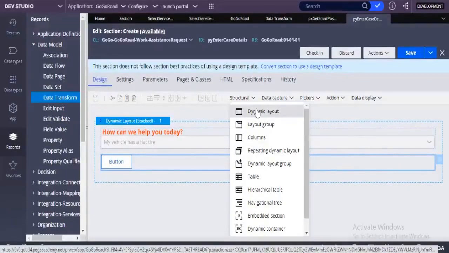Most, 90% of the times, people will use dynamic layouts only, because dynamic layouts can render the screens in a very convenient way. Suppose you have developed an application, something like a bookings.com or hotels.com website, based on Pega.